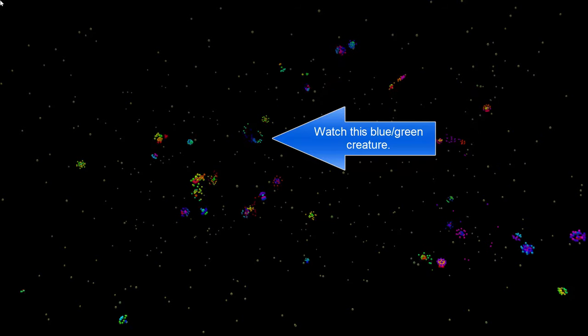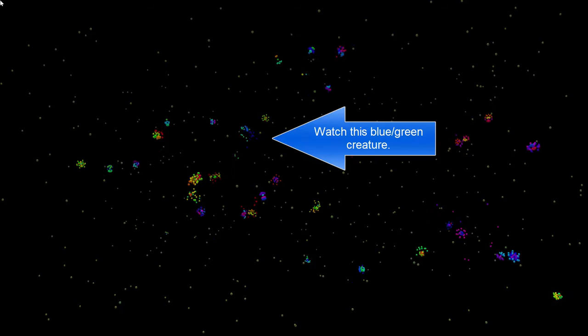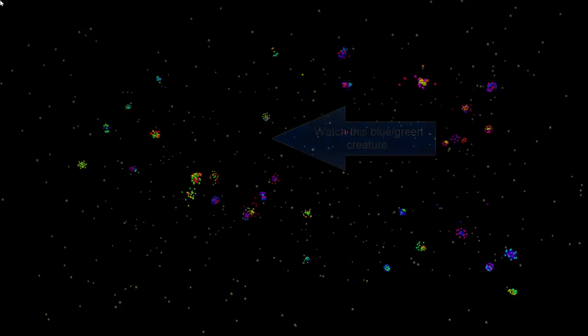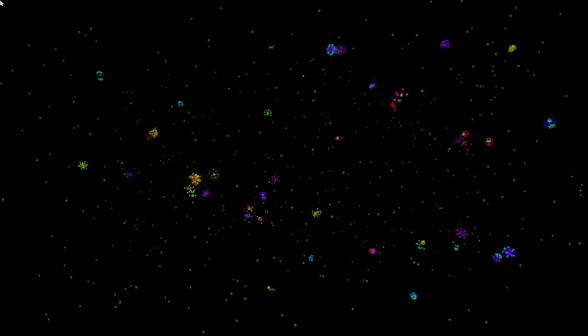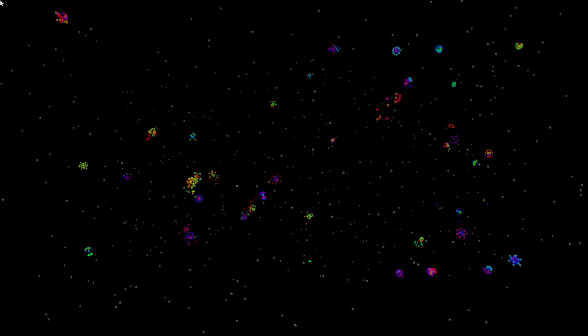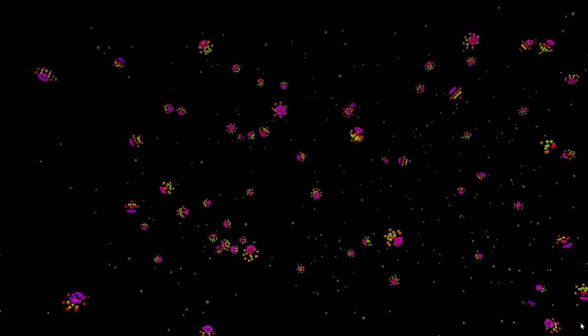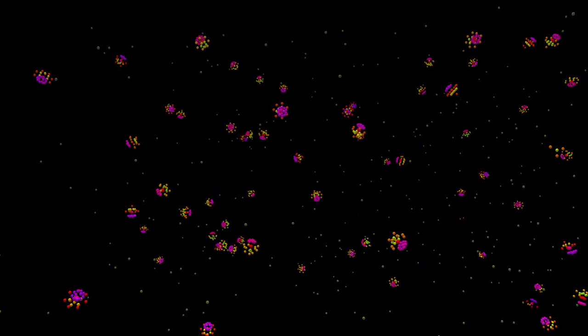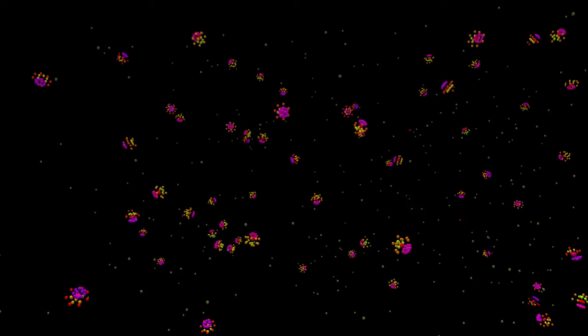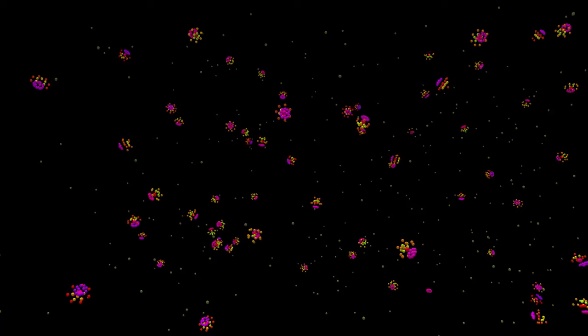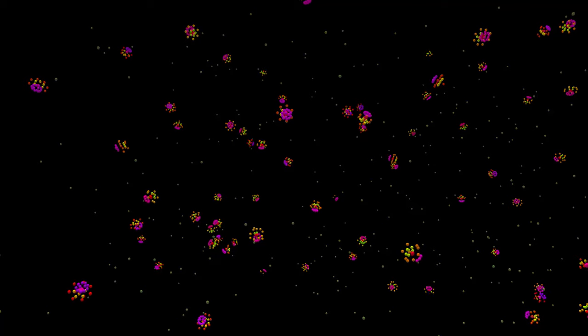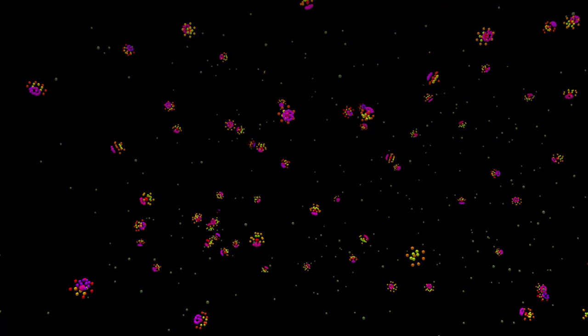I've put in a rule that if within a creature any two particles get too far apart, both of the particles die and the creature loses some energy. So there's an evolutionary pressure to at least somewhat hold together. In contrast, you'll notice after 10 hours of evolution, all of that diversity has disappeared. That's because of the competitive exclusion principle in what is a very simple environment.